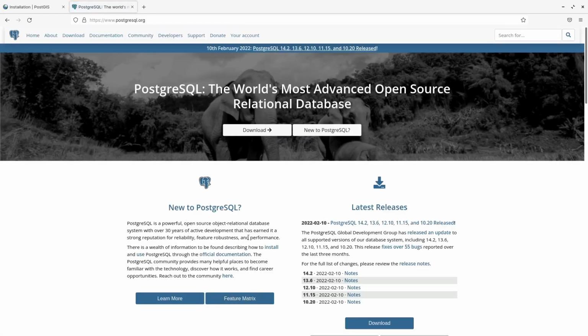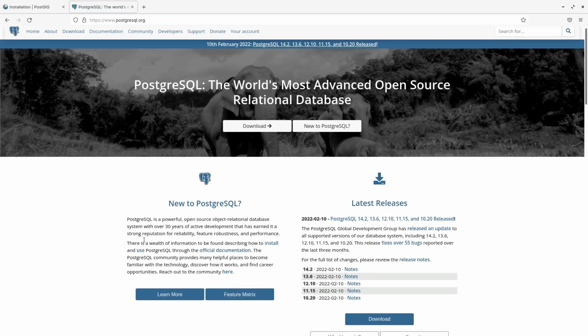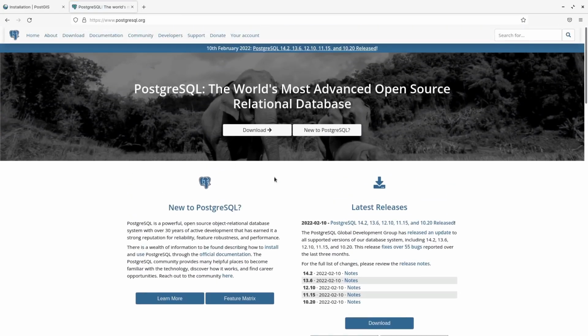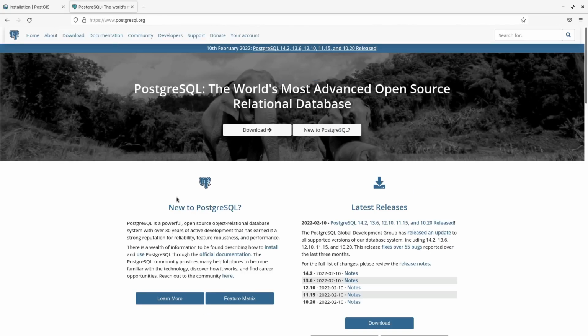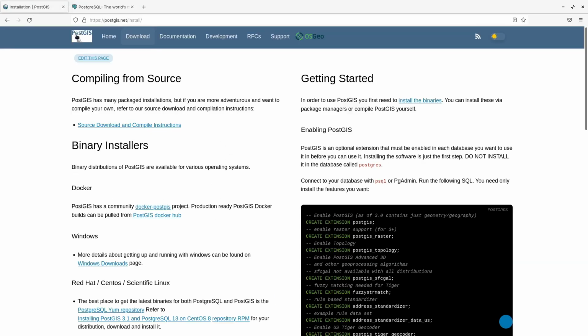PostgreSQL is an open source database, but it doesn't have a spatial data type. So in order to store geospatial data in the database, you use PostGIS. QGIS is actually built from the start to manage PostGIS data.